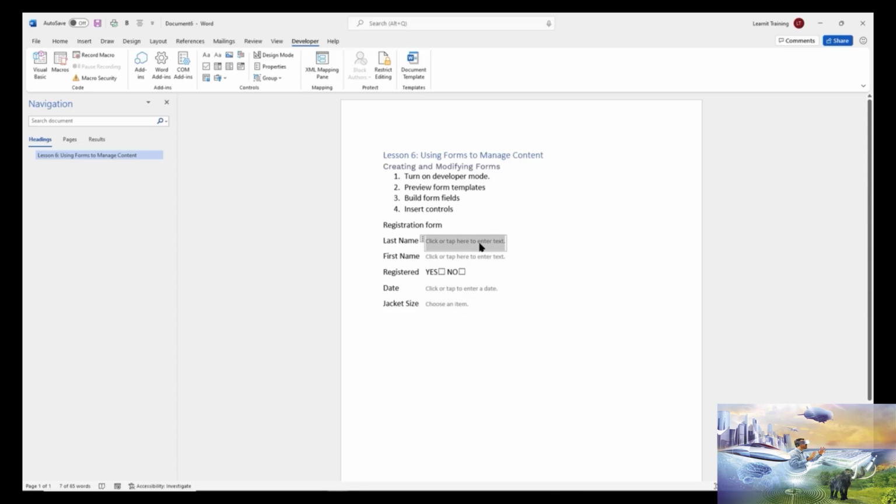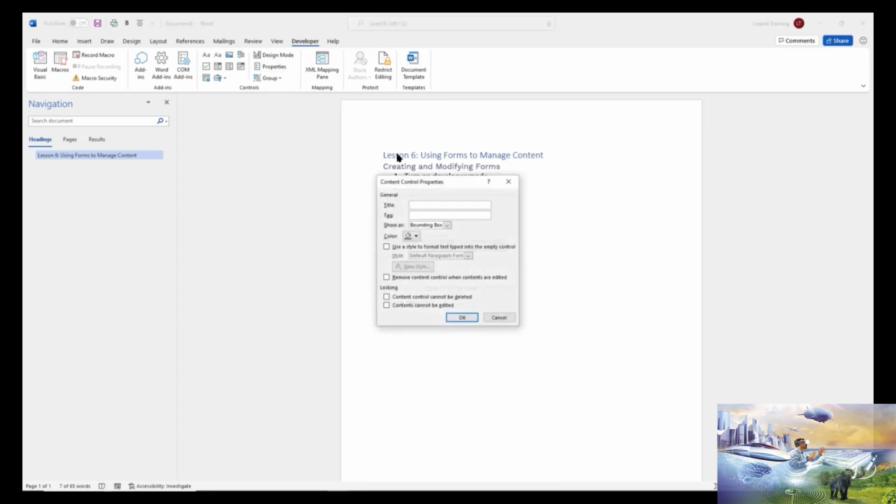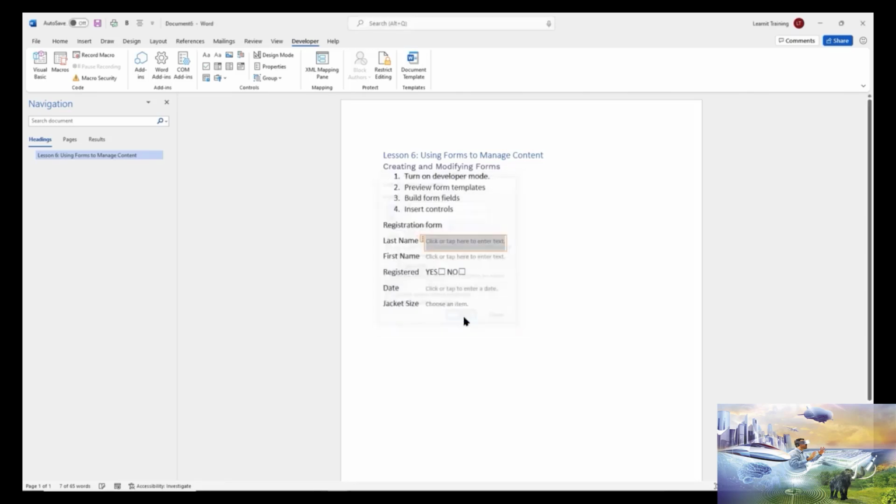Now, I do want to go ahead and modify the last name though. Last name and first name. And I want to give it a color. I'll give it the orange color there. And here I can specify if I want to use a style. So when the person enters information here, maybe I want it to stand out a little more. Maybe I'll put that emphasis effect. Okay. If I want to create a new style, I can do so, but this is okay. I'll go ahead and click OK.